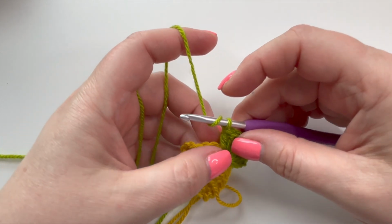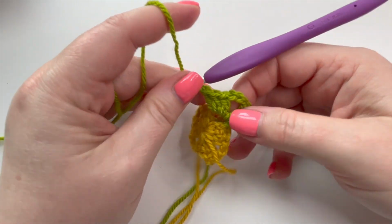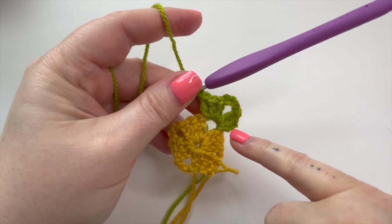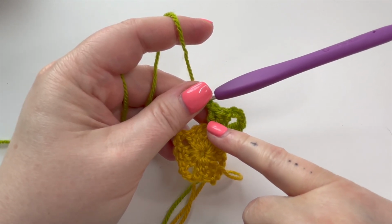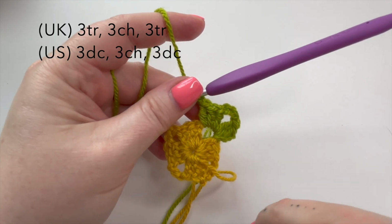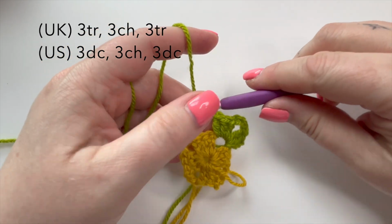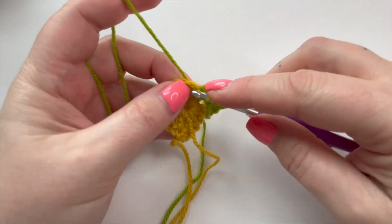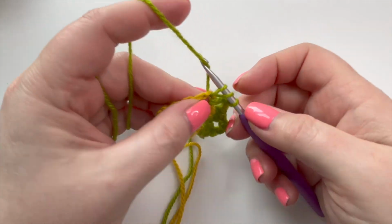All right, so we're now ready to make that corner again, and the corner was made with 3 treble, or 3 double if you're US terminology, 3 chain and 3 treble. So UK it will be 3 treble, 3 chain, 3 treble. US it will be 3 double, 3 chain, 3 double. Okay, we've made 1 chain in the middle and we're going to make another corner. So exactly that repeat. All right, so 1, 2.